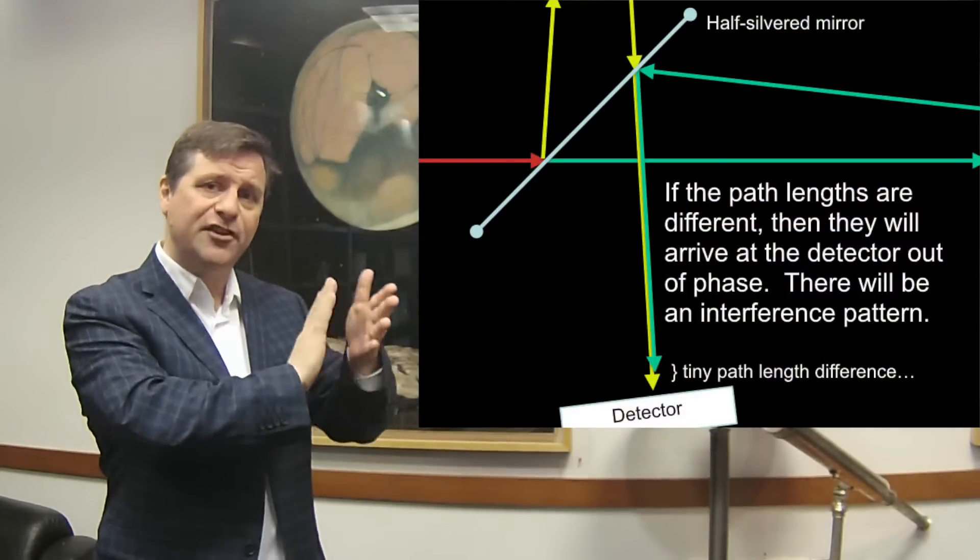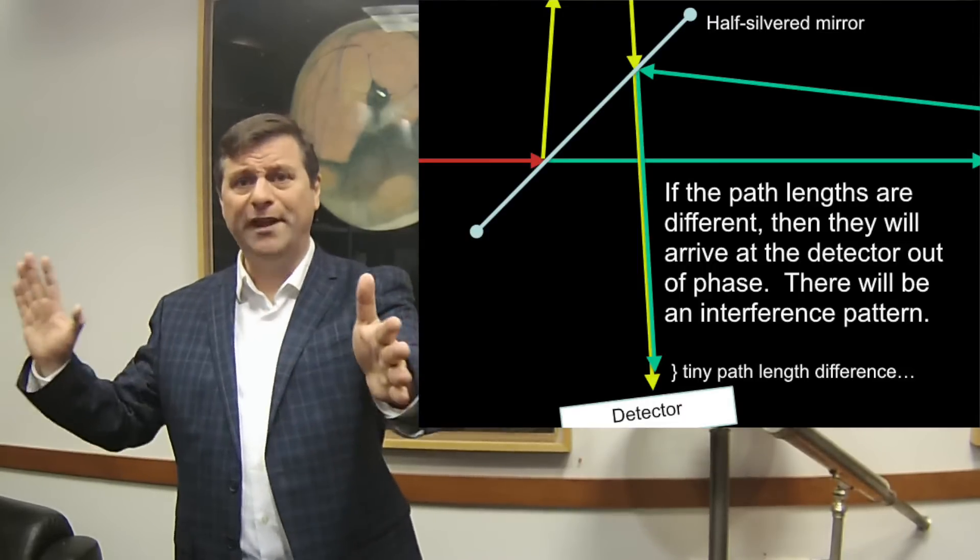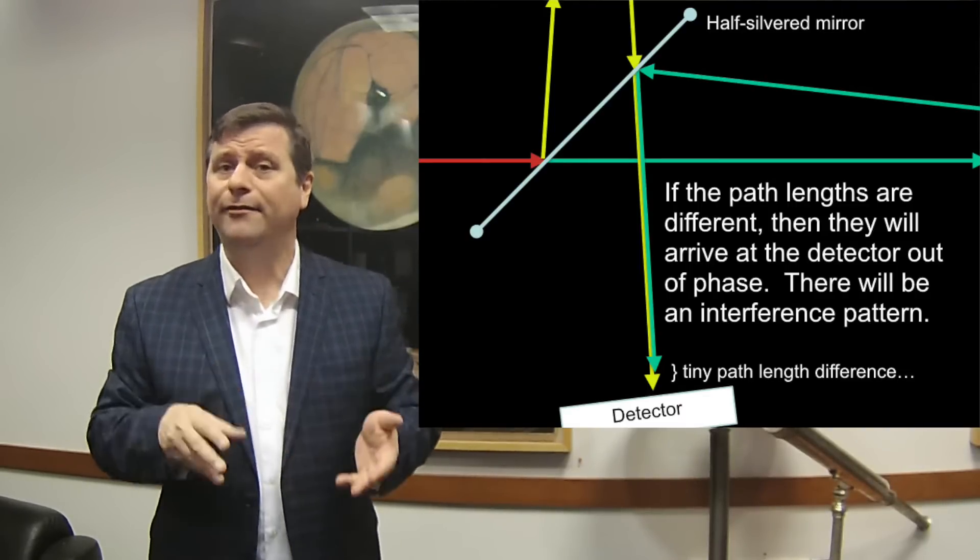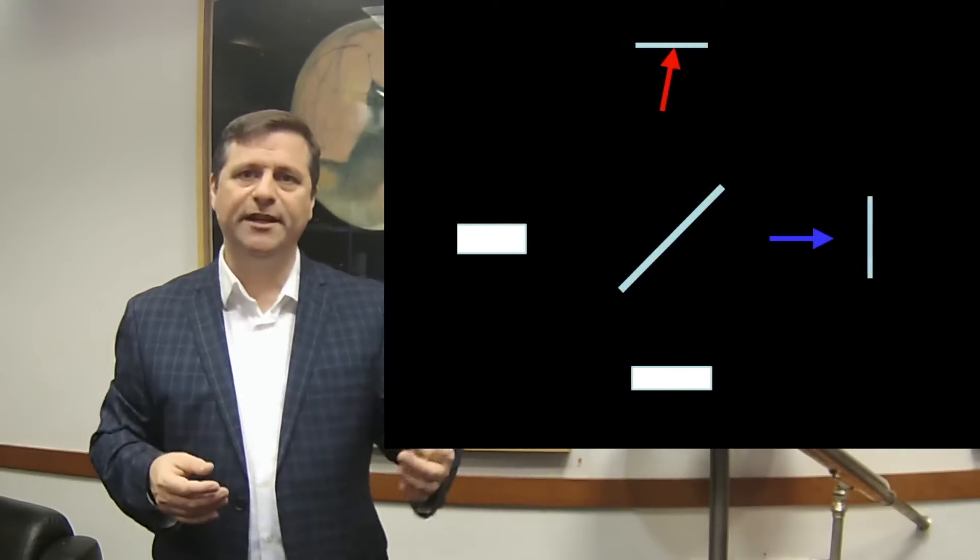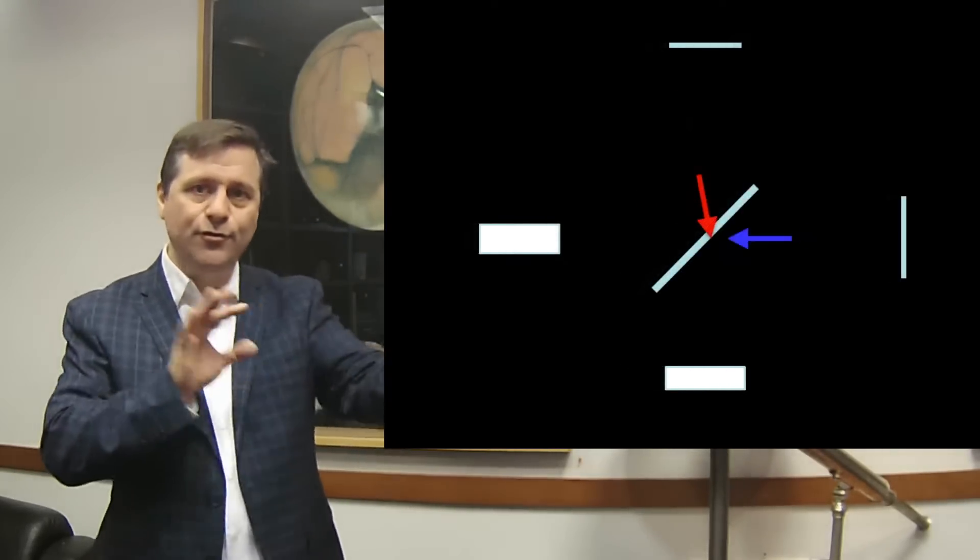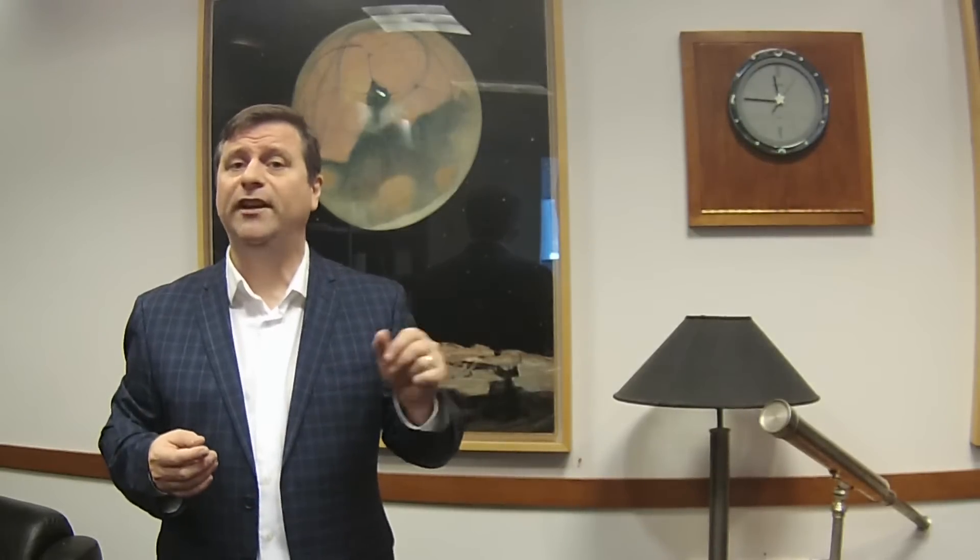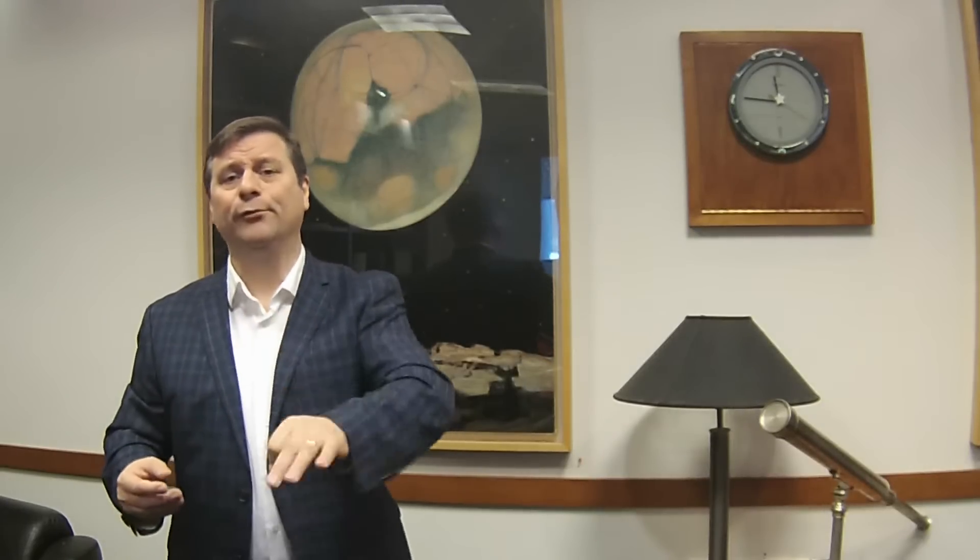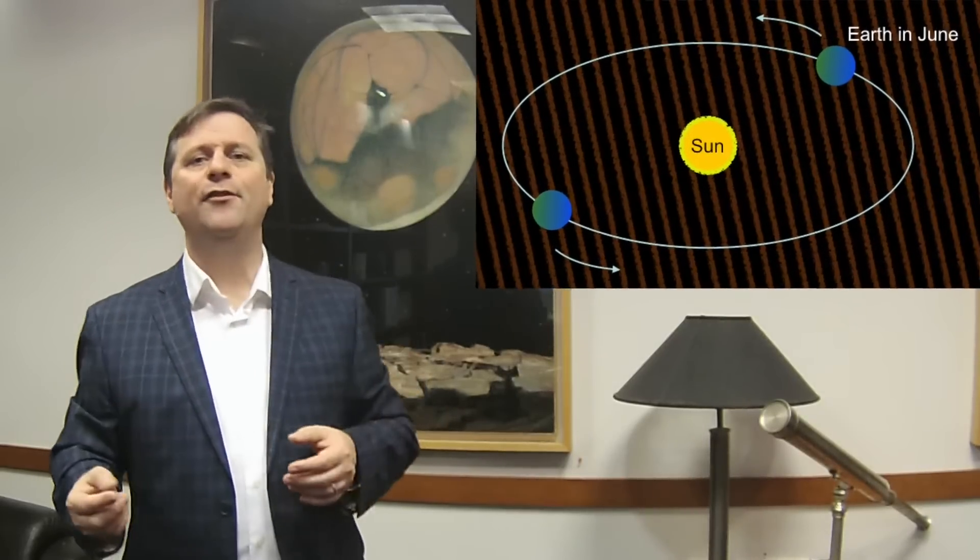So therefore, we knew that this kind of effect occurred and they were going to capitalize on it. We said, okay, we can actually look for this interference pattern of the superposition of these things. And let's time it and tune it so that the initial impulse is that they're either in phase or out of phase. And what they did is they said, okay, let's set up the apparatus so that the light goes down one traverse and goes down the other and they bounce and recombine. And maybe what you want to do is then tune the distances so they're exactly the same and you make like, maybe you make it so it's out of phase, completely out of phase and you get no signal.